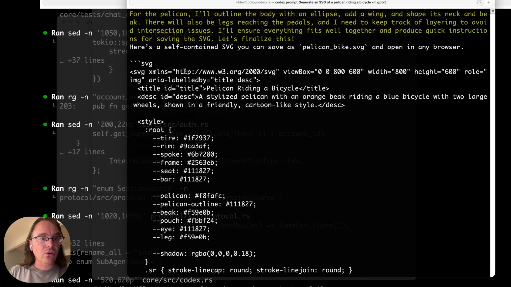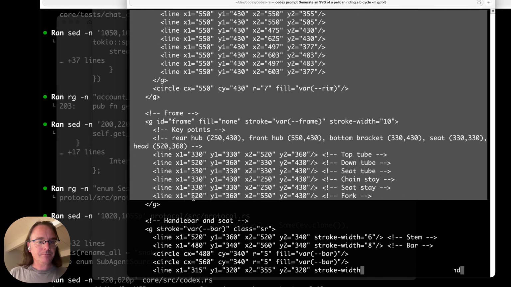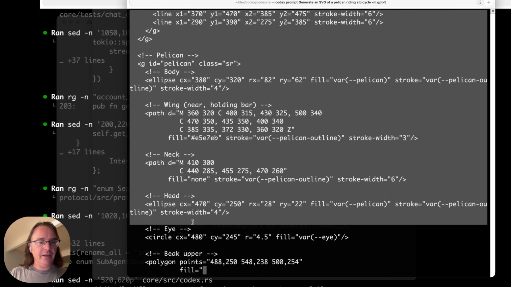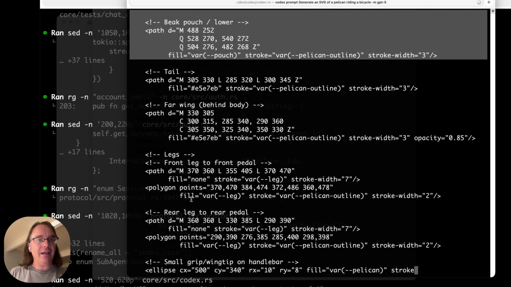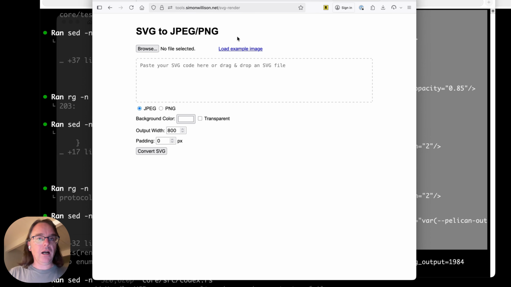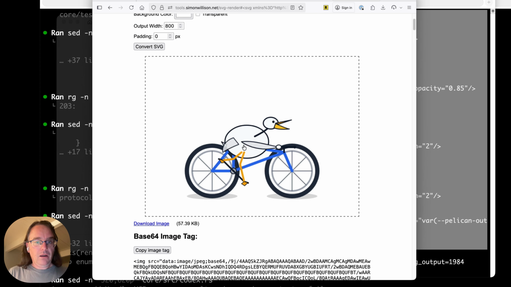Here we go. So this is full GPT-5. After thinking very hard about the problem, this is the pelican that it's giving me. And I love the comment, it's got a body, a wing, a neck, a head, an upper beak, pouch. The pouch is very important. The pouch makes the pelican. And if we render that, I mean, okay, there's a reasonable bicycle. There's the pelican. So this is GPT-5 and this is GPT-5 Codex.